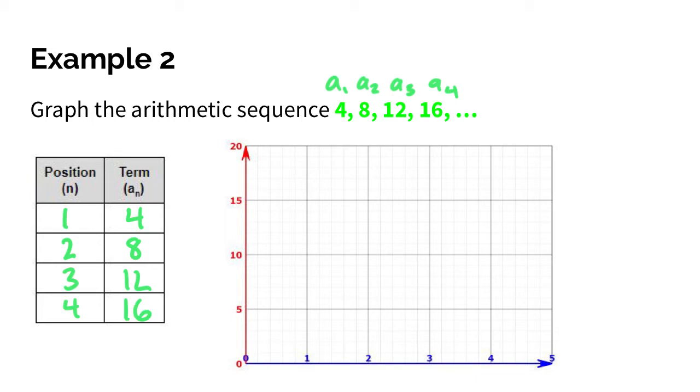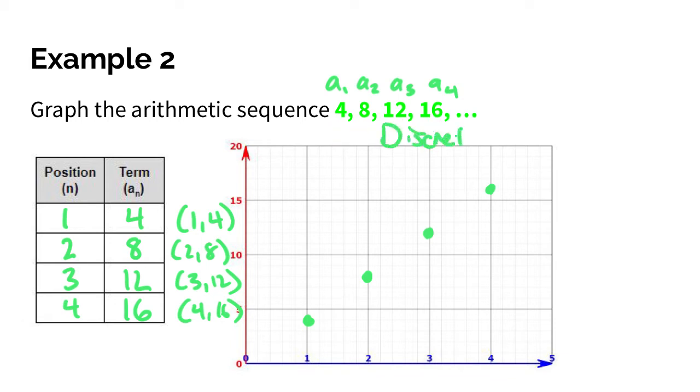So if I were to plot these as points on a graph, think of each of these as, sorry, not a coordinate, an ordered pair: 1, 4, 2, 8, 3, 12, and 4, 16. All right, plotting these on a graph, if I go 1, 4, that means right one, up 4, 2, 8, 3, 12, 4, 16. Notice the pattern that it follows is a linear pattern. Now based on the pattern, this would be considered a discrete graph. In general, I'm not going to draw the line, but you can see that it forms a linear function. It is a discrete graph because we're looking at specific points on my graph.